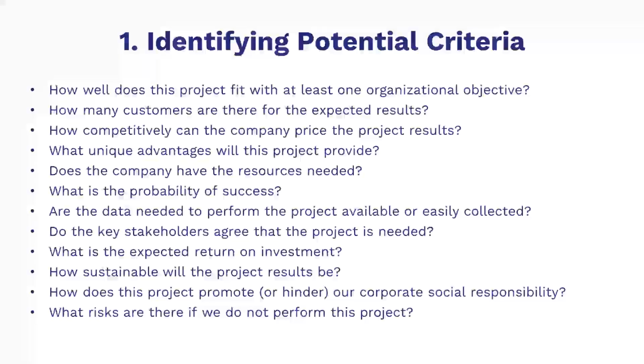For example, how well does this project fit with at least one organizational objective? Are the data needed to perform the project available or easily collected? Or how does this project promote or hinder corporate social responsibility? There are more questions you can ask, but these are basic ones you will need to start identifying potential criteria.